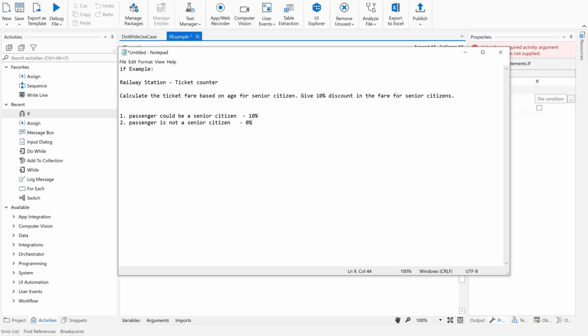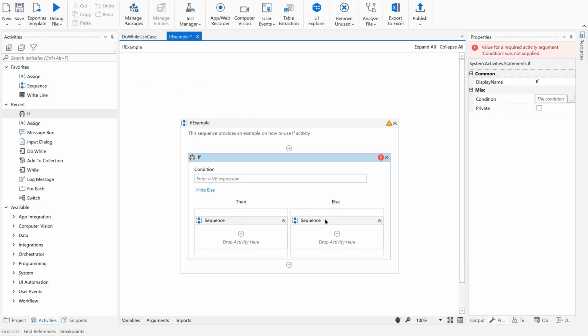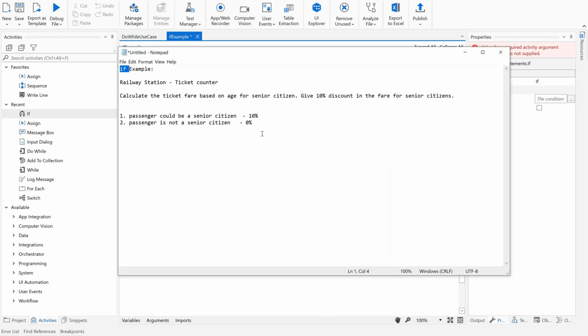Only two. So now think about the available control flow statements here in UiPath: if, while, do while, for each, all this, right? Out of those, you decide which one is the best. As I told, the if statement is used to execute a set of statements based on the condition if it is true, or just pass on to the other condition. If there are only two sequences, if the condition is met, do one sequence, if not, do another sequence. In such a scenario, we have to go for if. So straight away we can use if here.